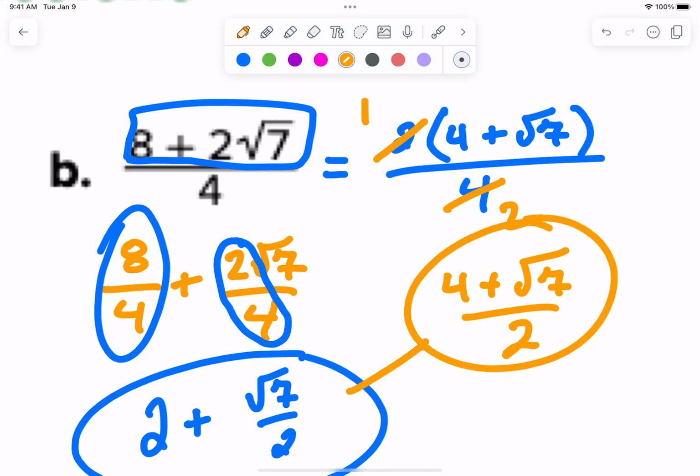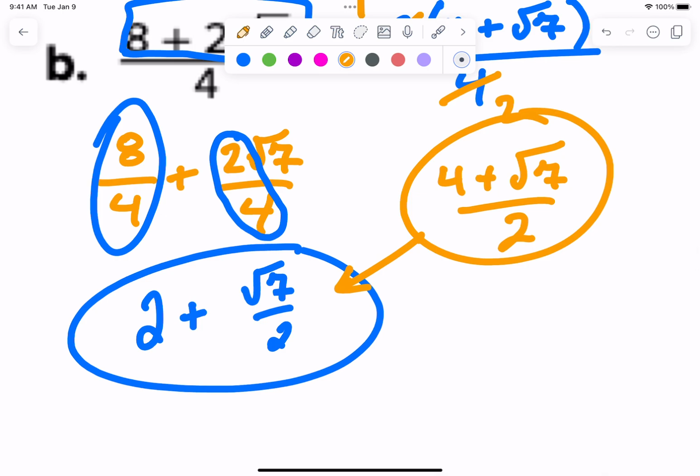This is technically the same as that, right? It's just the 2 out in front, then we've reduced that. So either way, I don't know which way they want you to do it. This is Eli's book. They wanted you to do this way. This is the way that they showed. But this means the same thing. So either way, I'm fine with. Is it 2 plus square root of 7 over 2, or is the 2 off by itself?